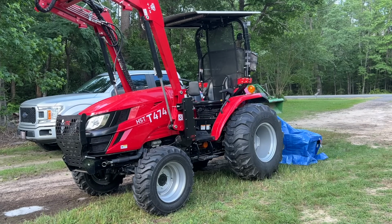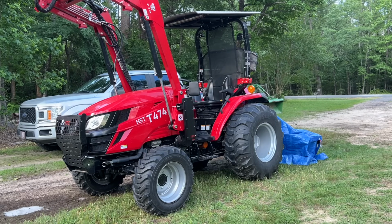Okay, the tractor's been sitting there and it's almost completely dry. The hood and all the fenders and everything is completely dry. As you can see, the tires are black again. I did no scrubbing whatsoever. I sprayed that Monster Juice on there, let it soak, and then rinsed it off with a water hose.